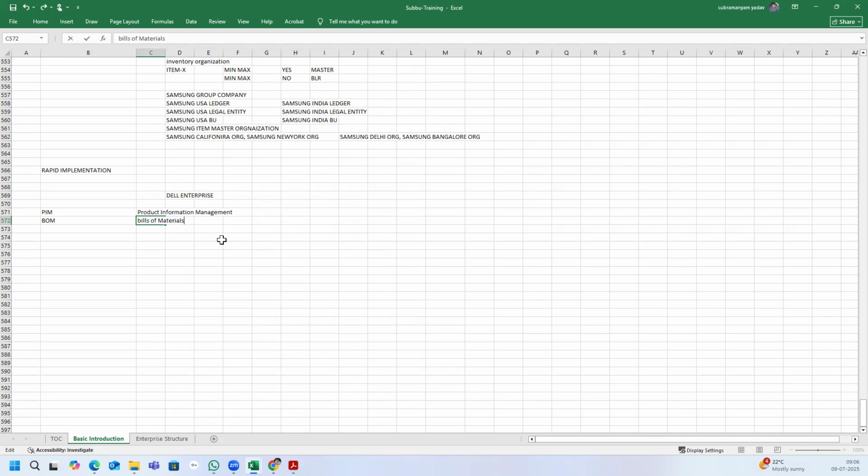So now in cloud we call this a structure, item structure. If you know PD, PDH, PIM, PLM, this is one suite. If you know this module, you are more than enough to deal with this area, and you can get a job also.